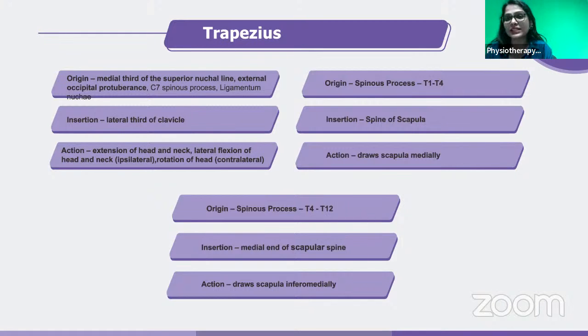They search everything on the internet. But we physios should know where exactly is the muscle and what function that muscle has. Only then you will be able to tell the exact exercise for that particular muscle. That's the reason why we have decided to take a class on muscle anatomy. So trapezius, see the first section which you can see here, this is of upper trapezius. The second one is of the middle trapezius, and the last one is of the lower trapezius. So let me explain this on my Preeti.